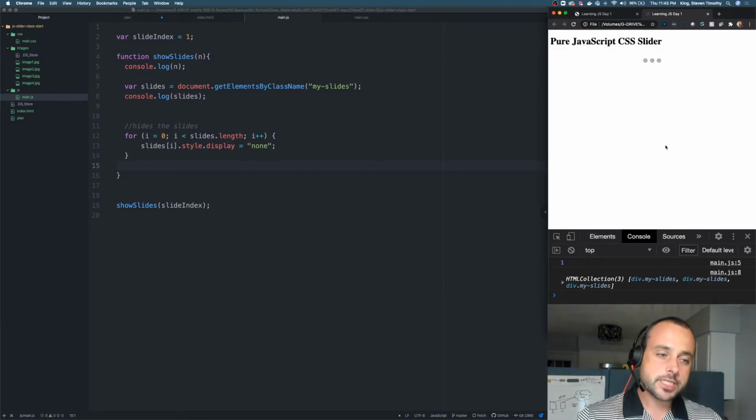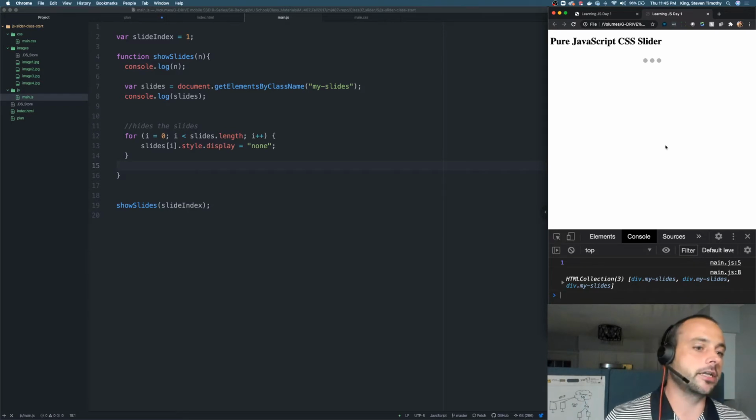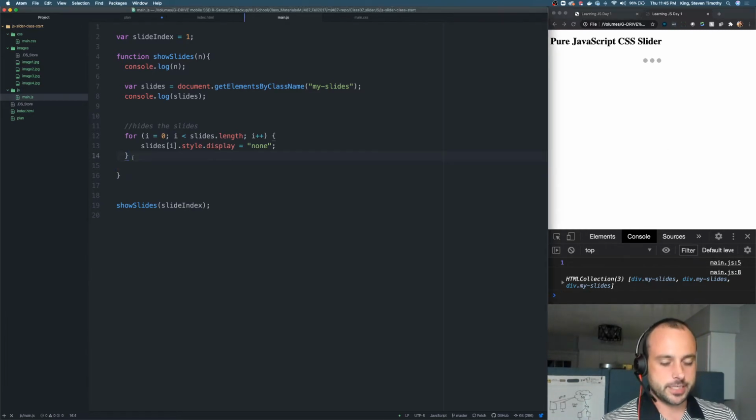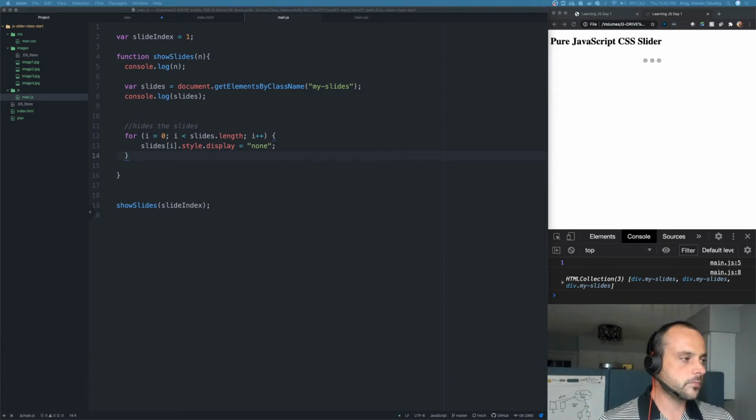Okay. So that was kind of the first part of our plan, to hide all of them. But my first part of my plan said all of them but the first one. Okay, and now I've hidden all of them. So what I want to do is then set it so that it'll display the first one. So if we use the display none, the opposite of that is display block.